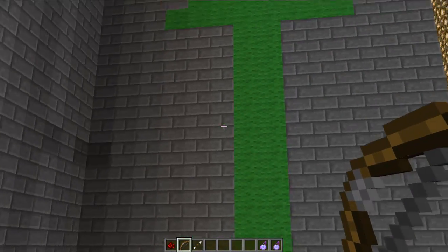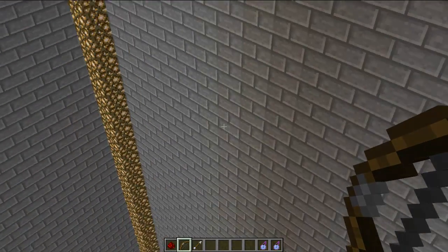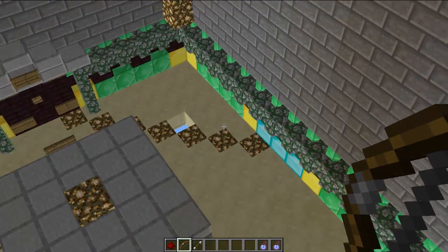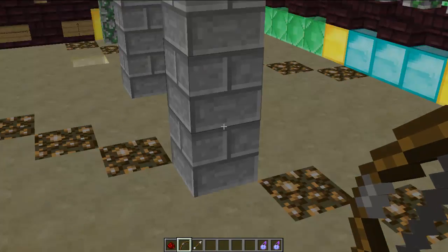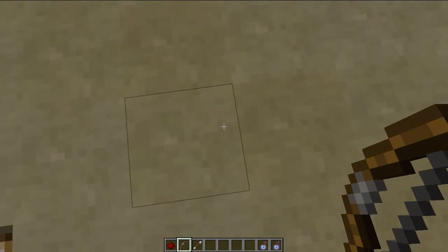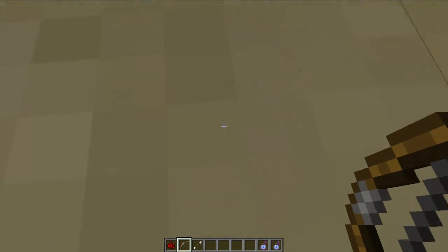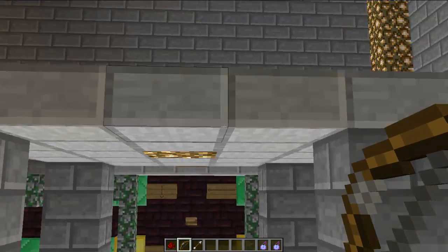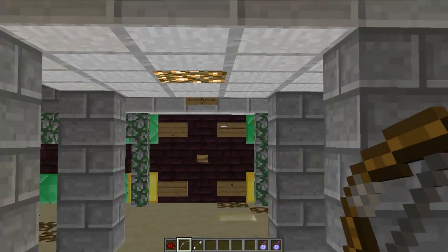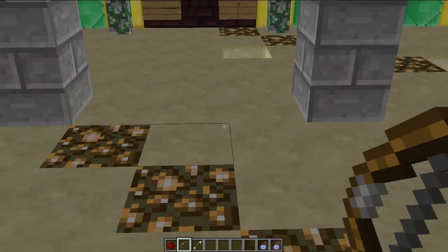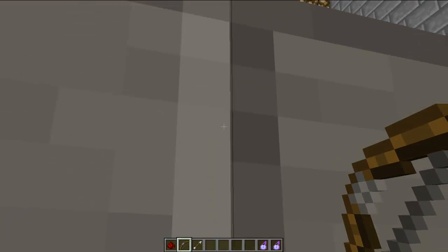My controls are flipped right now. I'm actually flying up, but it looks like I'm flying down very slowly. The only problem is it makes you look slightly closer or further away to the blocks. Oh wait, no, maybe not. Oh, I sunk into the block. Okay, that's a bit weird. But yeah, this generally looks about the same.